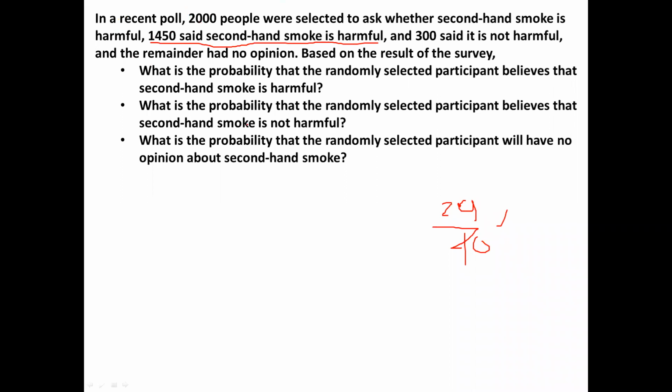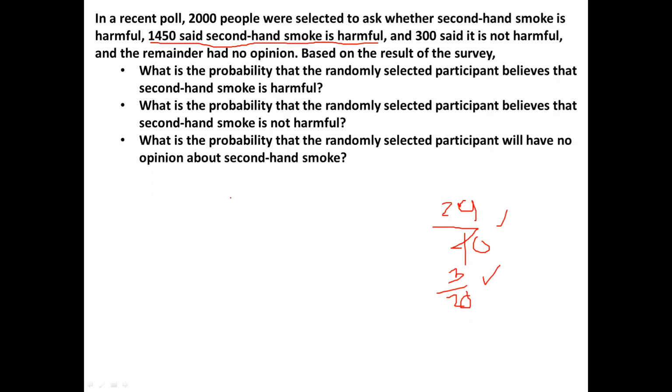Okay, how about problem number 2? Nagsabing hindi daw harmful. What is then the result? 3 over 20 po. So, basically, you did it 300 over 2,000. Tama ba ako? 100 po yung ano nila, sir. Nireduce. 300 over 2,000. So, both are divisible by 100. Tama? Yes po. Okay, so 3 over 20.